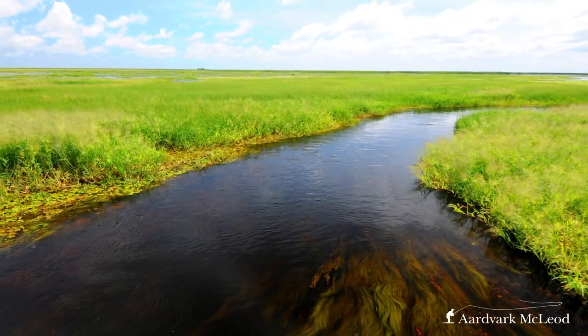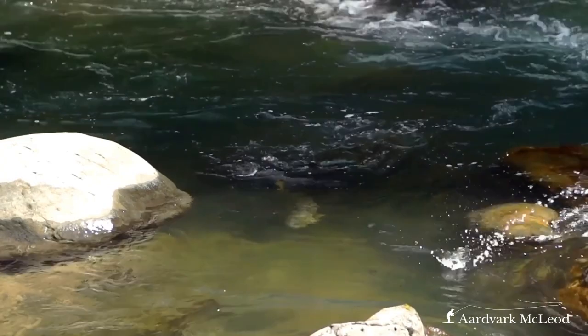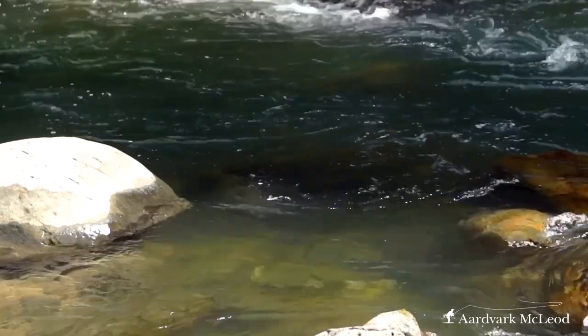So where do you find Golden Dorado — in marsh or in the river? As with a lot of predatory fish, Dorado are structure junkies. A lot of the time they'll hold next to structure, waiting for bait, waiting for Sabalo to move past, and then they will ambush the bait and push it up against structure. So really look for any undercut banks, sunken logs, the edges of weed beds, even mixes of currents where you've got two currents coming together. That nice riffle water is a great area to find Dorado.